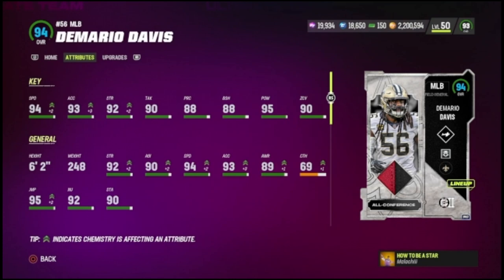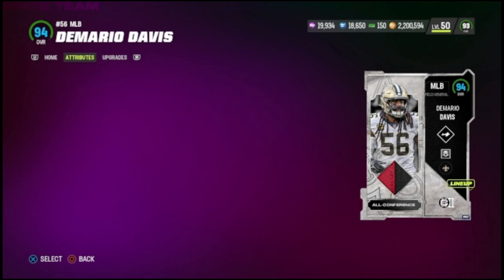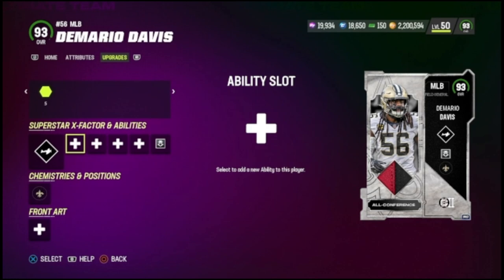He is 6'2", so he will be my user. 94, I'm using him. I don't care at all. He is my user. Abilities wise, let's get to the abilities. He gets one AP Lurker, and that's good, because linebackers do not jump at all. And for his X-Factor, I put on Reinforcement.